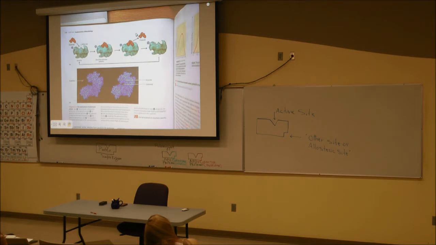What's the third possibility? What will happen at the end? What is the end product? Rearrangement of the atoms. Rearrangement of the atoms meaning what? I'll explain. The molecule is going to bind to the active site, and the third possibility is that within the molecule, atoms are rearranged, and then the product is made. So that's the third possibility.